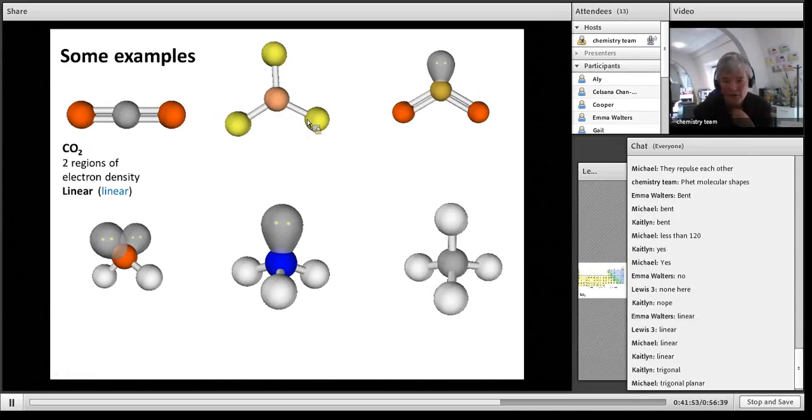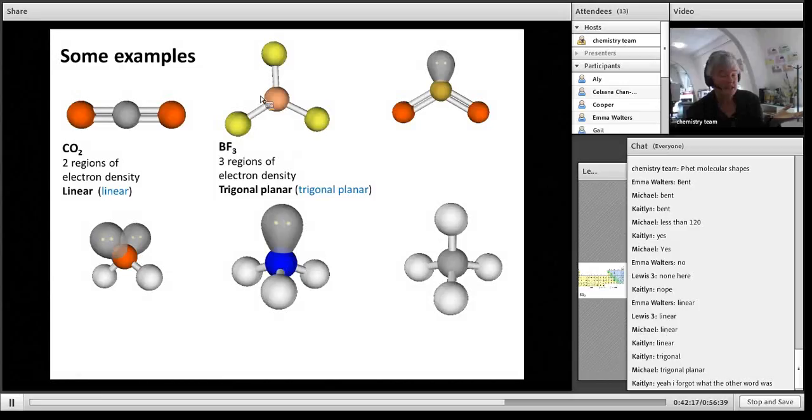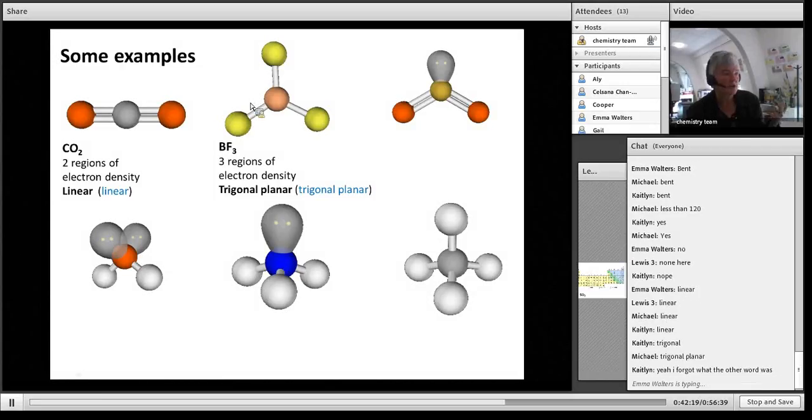The orange and yellow one like BF3, trigonal planar, correct. Now Caitlin, don't just say trigonal, okay? Because you can get trigonal planar and you can get trigonal pyramidal. If you just said trigonal, okay, that's right, fine. But I have seen students do that. They just say trigonal and they won't get anything. So if you have to explain this, you have to say there are 3 regions of negative charge or electron density. It doesn't matter which one you use.